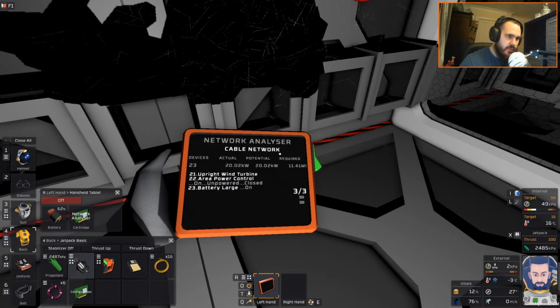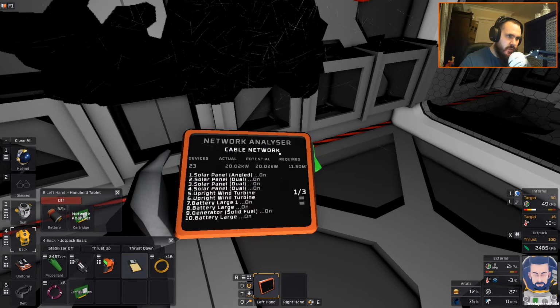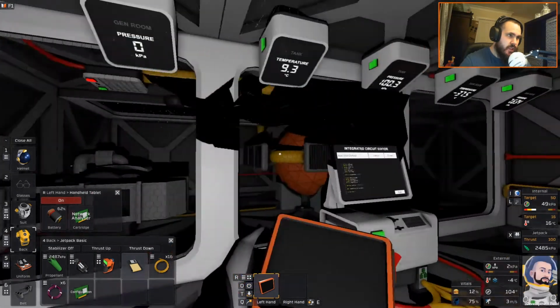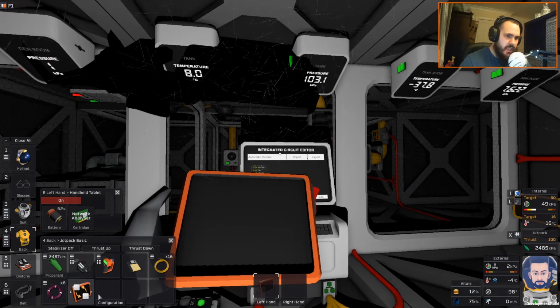Oh, I've literally got everything. What's coming out of? We're actually getting 20 kilowatts out of that. That's pretty good, eh? Pretty good. And temperature's coming right down in there, so we should now automatically see.